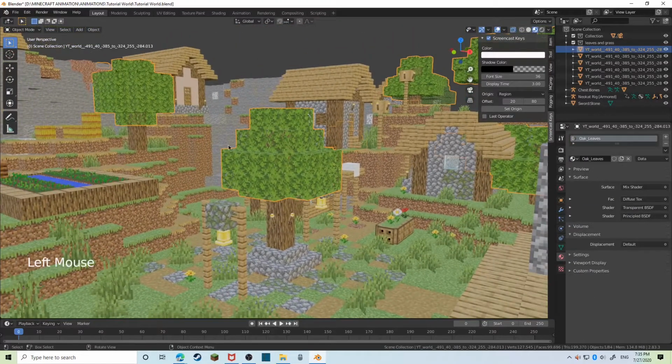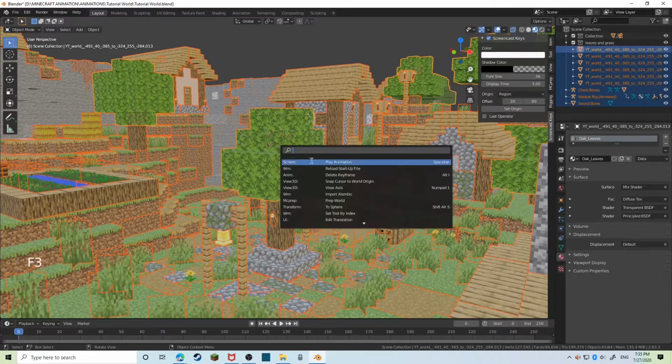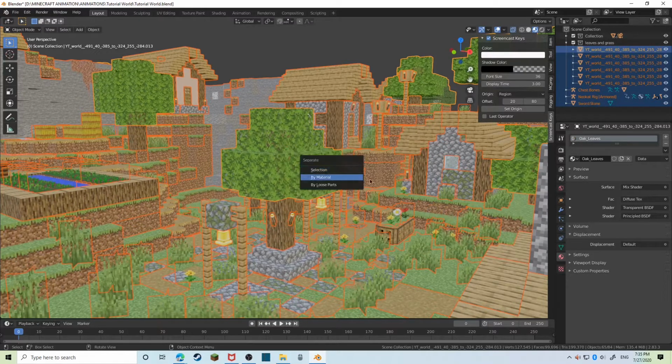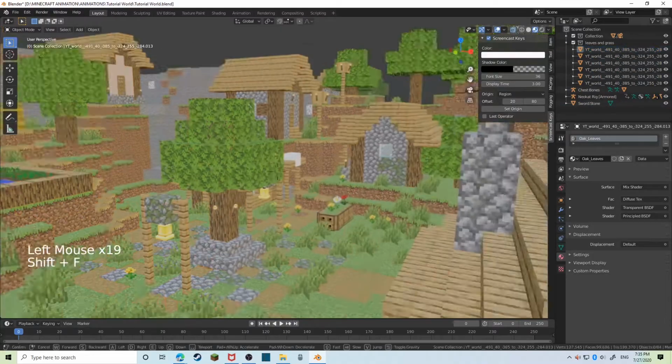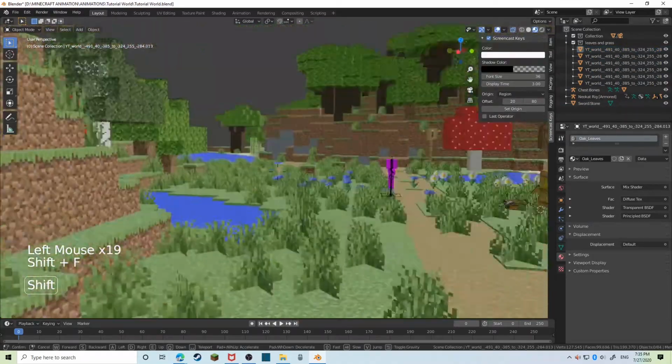If you didn't do what I did in the first tutorial, while you have everything selected, you need to press F3, choose Separate, and do Mesh Separate by Material. Once you do that, you'll be able to select the individual items from a scene. There we go. I hope I solved that problem.